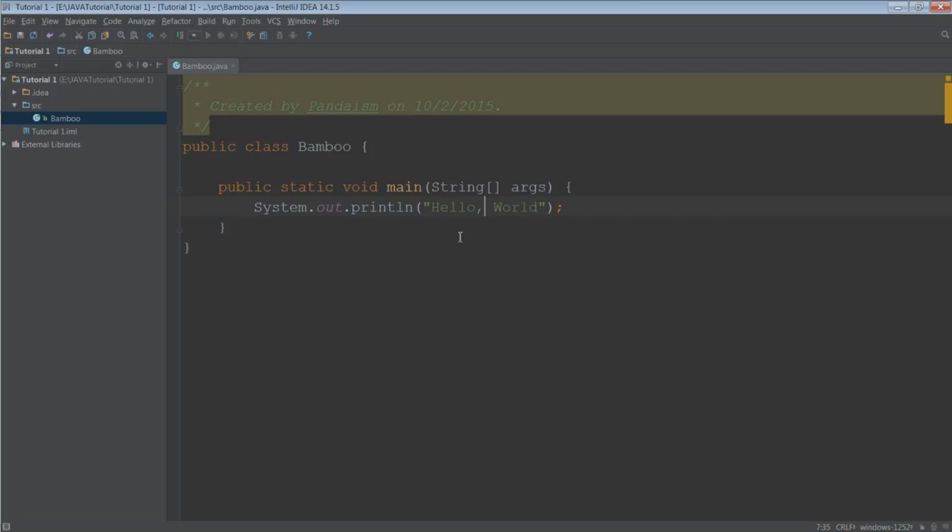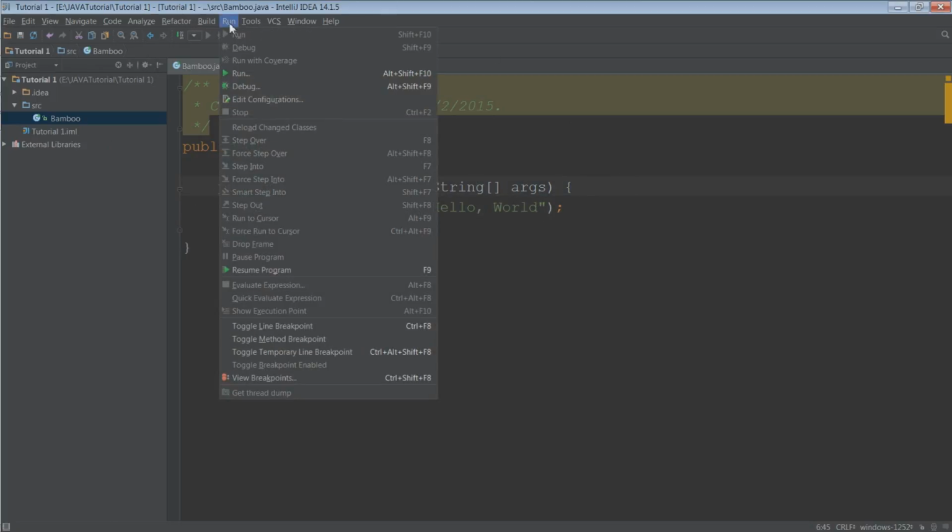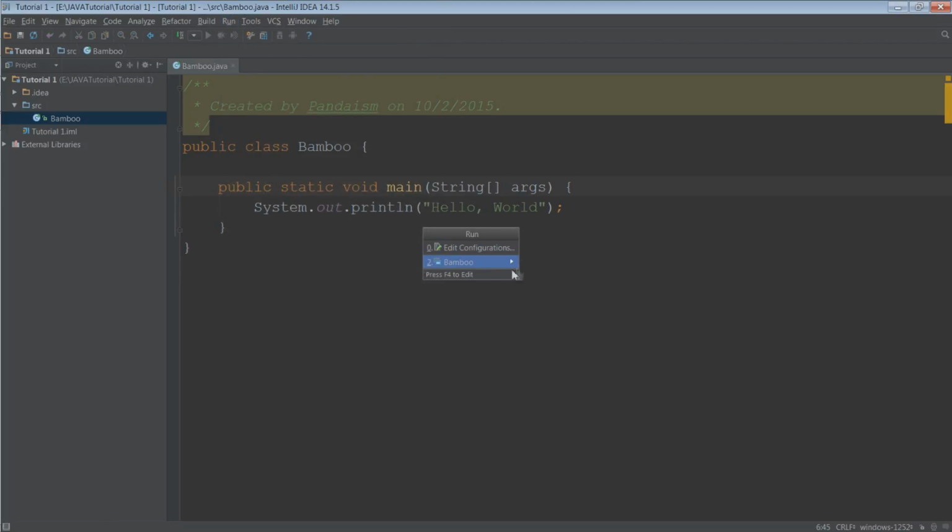So yeah, and now to test it, go up to run and click run and click on the class that has your main method, which is my Bamboo class.